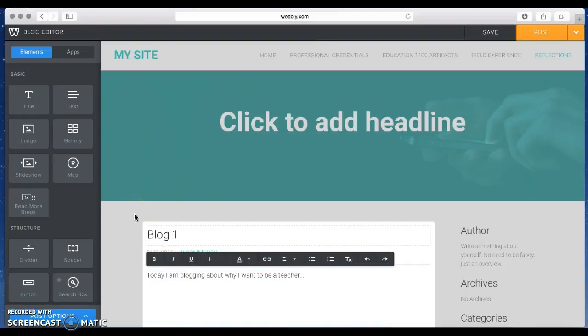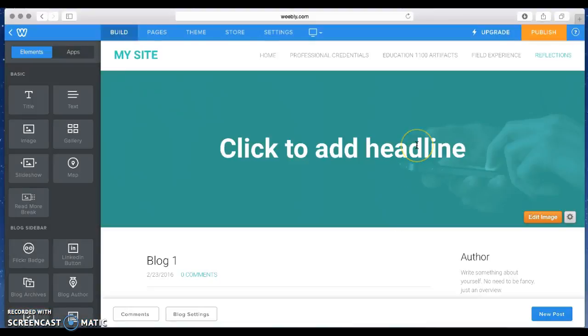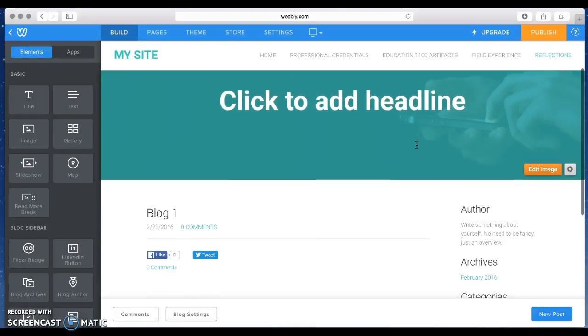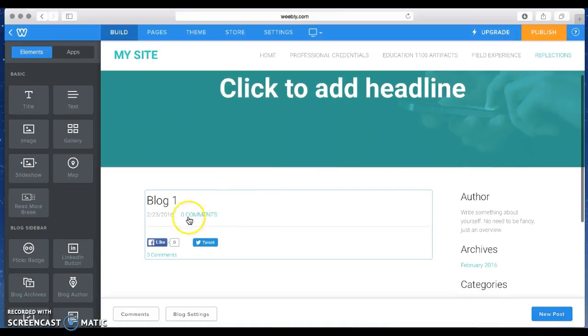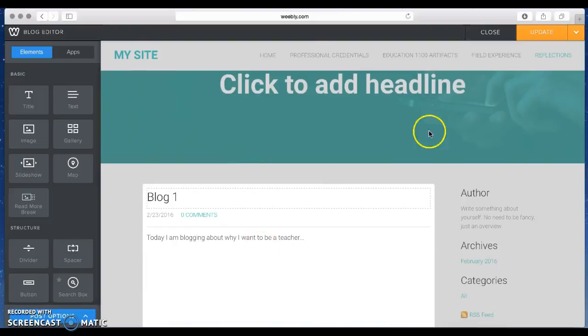Now, if you start the blog and you don't finish the blog, what you can do is save it at the top. By saving it, it's not allowing anyone else to see it. When you post it, so you're happy with the blog that you've created and you want to post it so that everyone is able to see it, specifically me, you're going to go ahead and click Post. Now, you can always go back and edit it. You're not married to anything on here. You can delete anything that you put on there. But as of right now, you see I have a blog 1, and when I click on it, you see what my blog is.